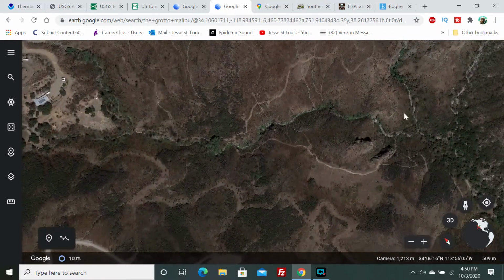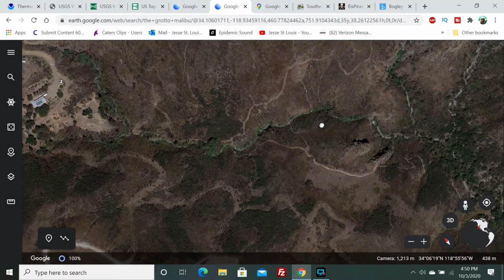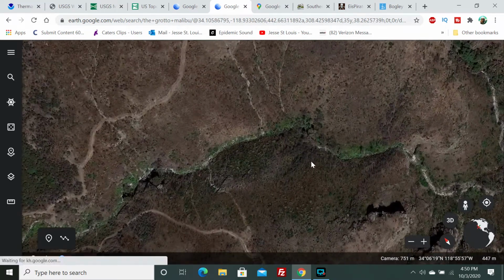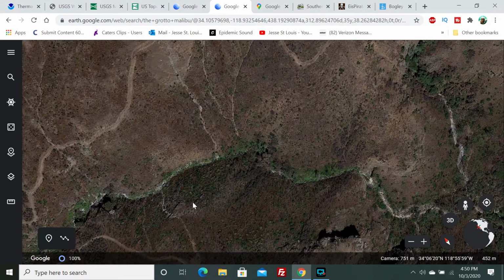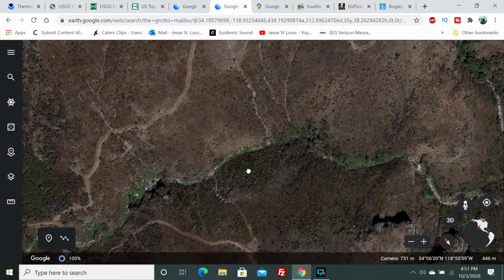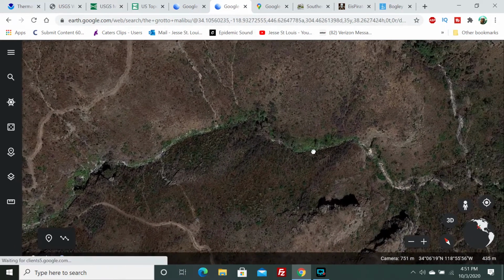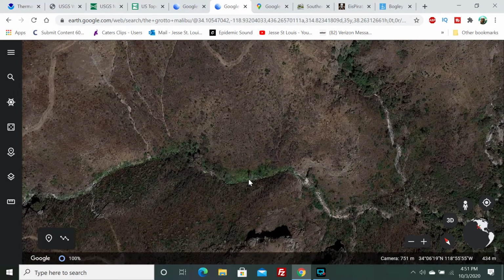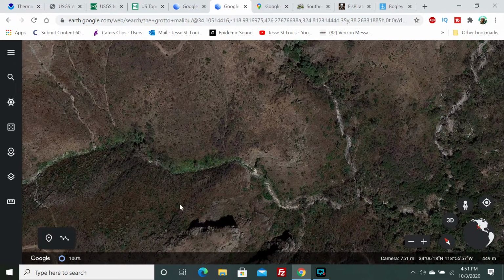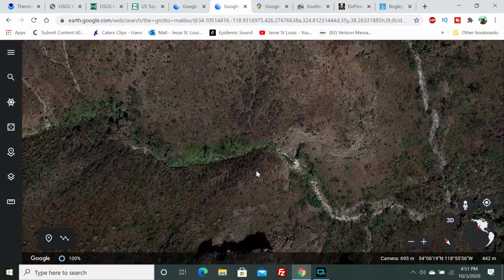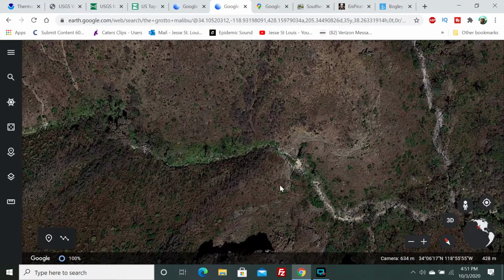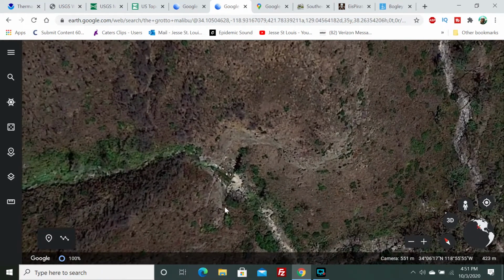Although, because of the fires out in Malibu a couple years ago, you can see that a lot of that vegetation is gone. Sometimes in areas where they have deciduous vegetation, when the leaves are gone during the winter, is a good time to check out for swimming holes and waterfalls, because the trees are barren during the winter. And unfortunately, even though the fires are terrible, they do open up a little bit of what you can see on the satellite imagery. So this was this giant waterfall I was trying to get to.